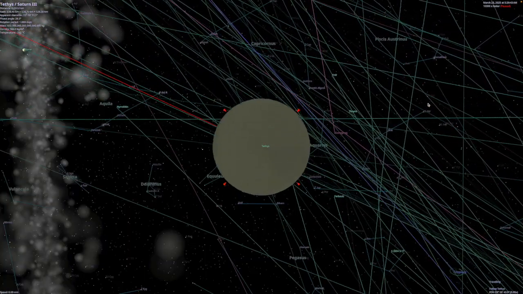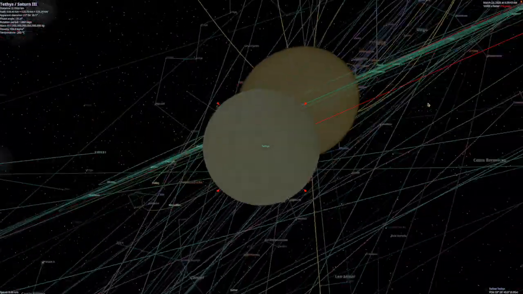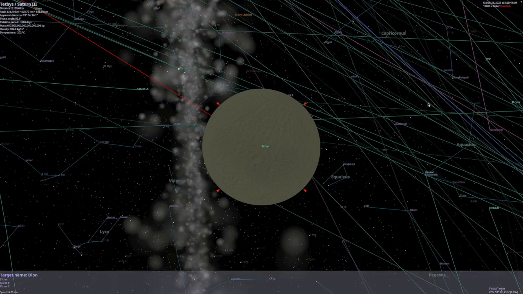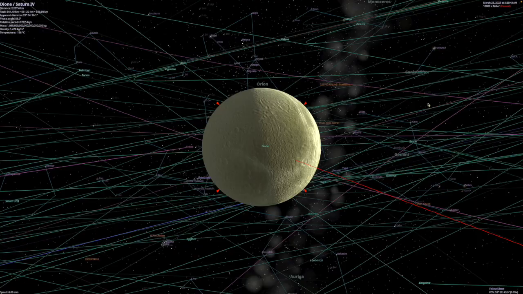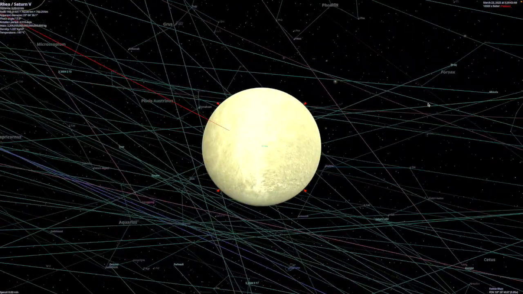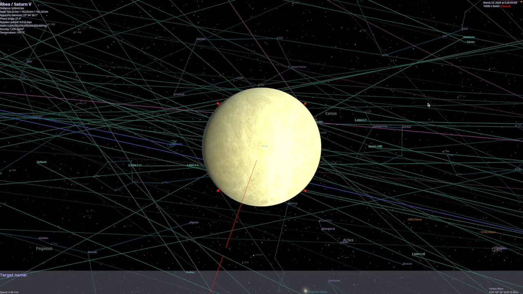Saturn's 5th largest moon. It's the least dense of all the moons in the solar system, by the way. That's just a fun fact about Tethys. And also, its radius is 530 kilometers. Now we have Dione. Here's Dione, 4th largest moon of Saturn. Next is Rhea. It's also believed that it has an ocean behind its surface. Under its surface, I guess, of ice.